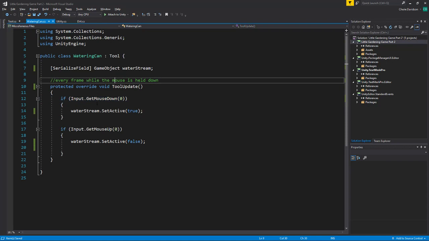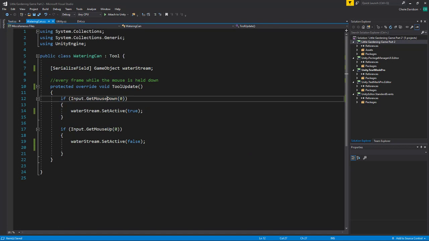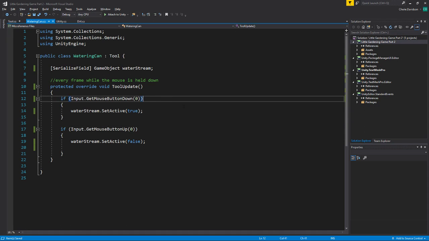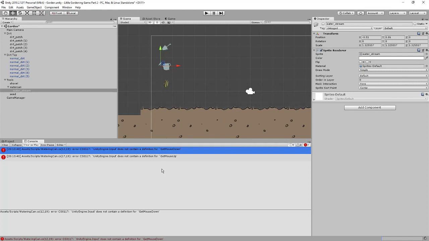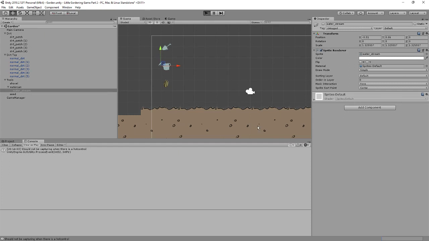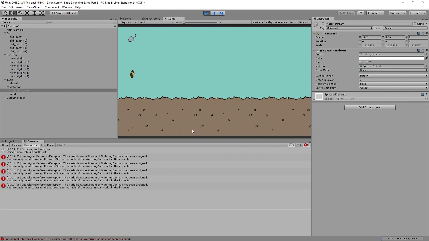So it will then match with the protected nature of this one here. And then I've written GetMouseButtonDown wrong. So let's just check. It is GetMouseButton. That's what I'm missing. There we go, GetMouseButtonUp. There we go. Awesome. And now we can click it. Oh no, and it has an error.